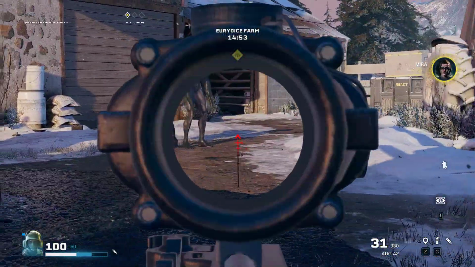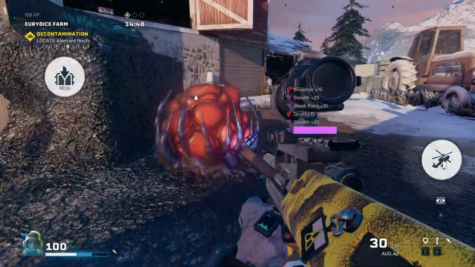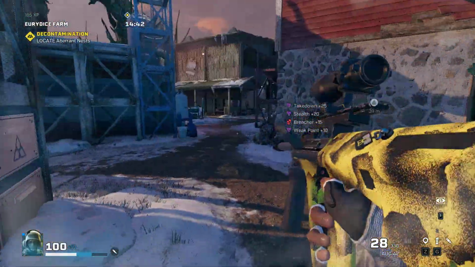Mapping data indicates the presence of aberrant nests here. Find them. Reload!